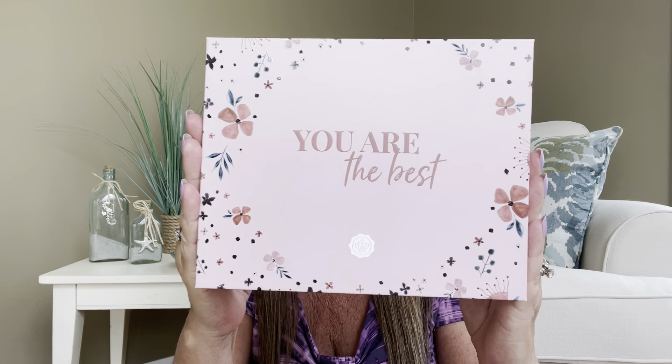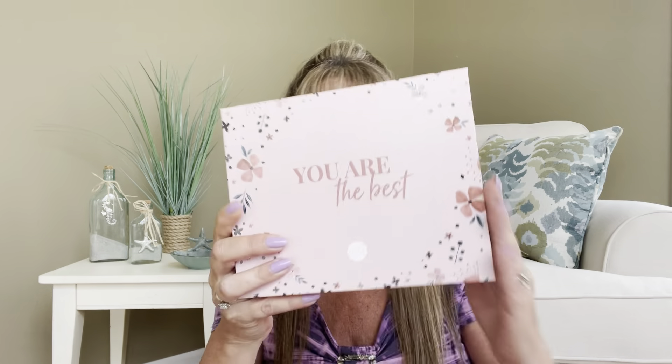Now for the special edition — yes, we have a limited edition Mother's Day Glossy Box. I had no idea we were going to be getting these because they hadn't communicated much; basically something shows up at your door and you're like 'Hooray!' It says 'You Are the Best' on it. I thought they had sold out but now they're back on their website. I'm not sure if they'll still be available when you see this video but as of filming they are. It came in two different color boxes — a pink and a purple — and I got pink.